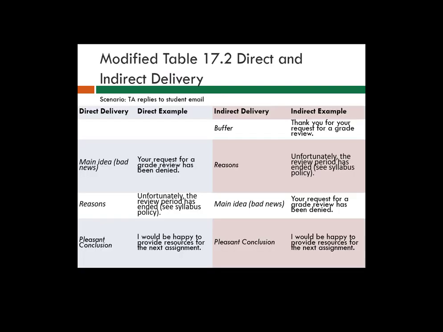In this table, you're seeing a scenario where a TA replies to an email from a student. Let's imagine you asked for a grade review. In the direct organizational pattern strategy — on the left-hand side — the TA starts off with 'request denied,' then gives reasons and has a pleasant ending. In the indirect pattern, the TA opens by acknowledging the request, then gives a reason for the denial with reference to the syllabus policy. The bad news is delivered clearly after the reason, and then the TA does that same pleasant ending.